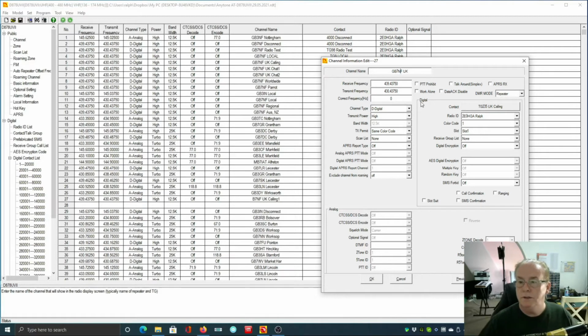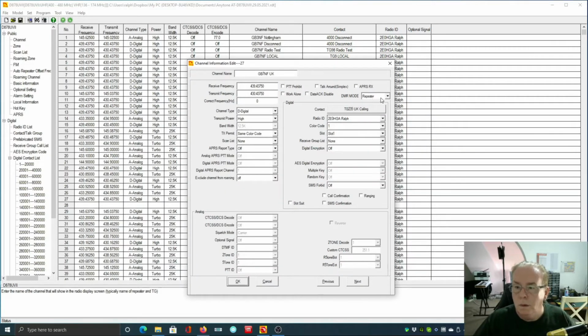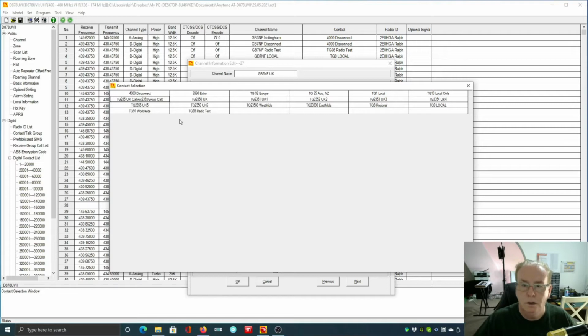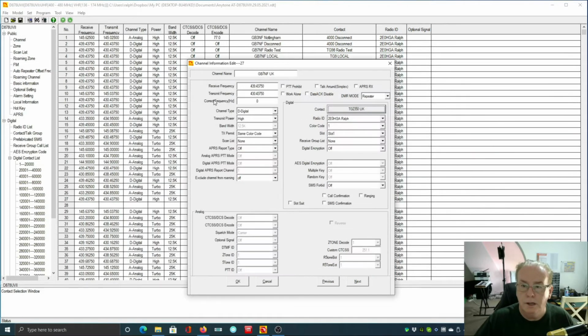So it's GB7NF UK. And we check it's on repeater, which it is, and this is the call group, contact group. So we can change this now, and somewhere in here will be 2350. Double click, that's now 2350.